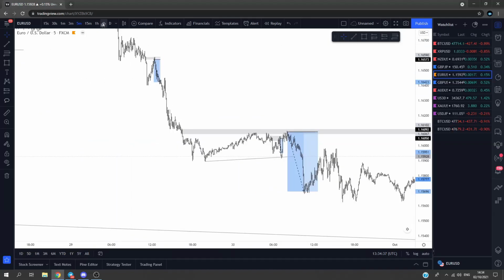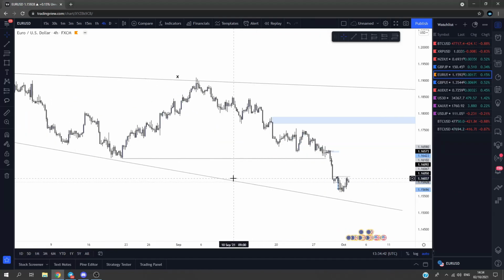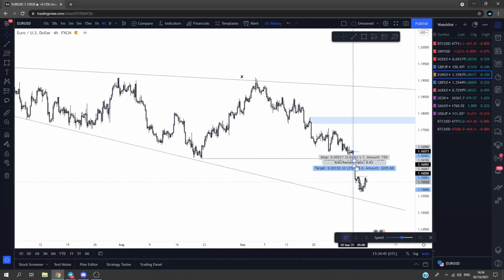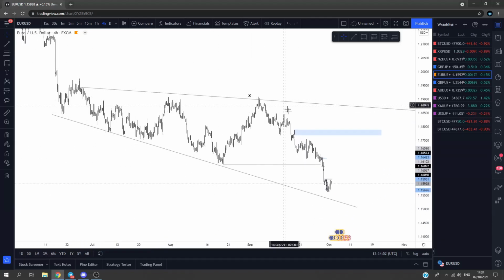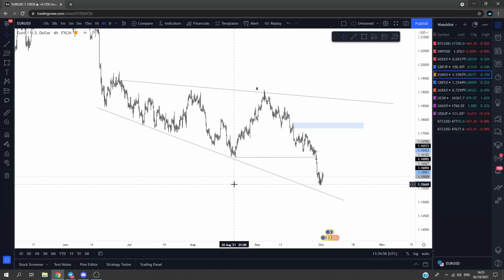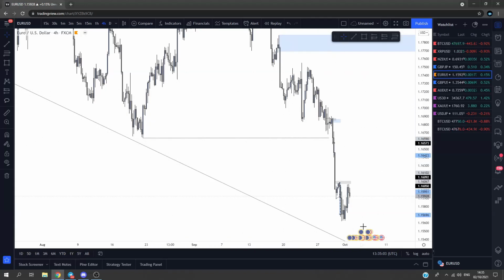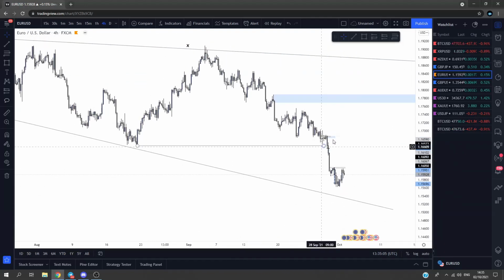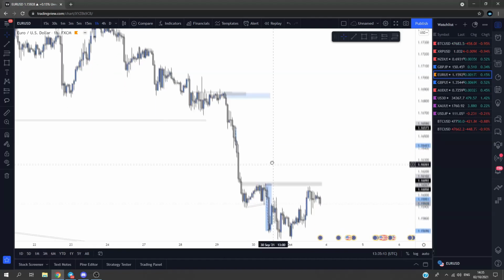So we go to the 4 hour. The overall market is bearish. Obviously I marked out some potential trend lines, just to keep the visual representation nice and neat. Here we would have had a double bottom, however price broke down. What caused this breakdown? Well, we had this little order block here, which I've marked out on the 1 hour, I think it is. So I had this order block here, shot down, created some imbalance.